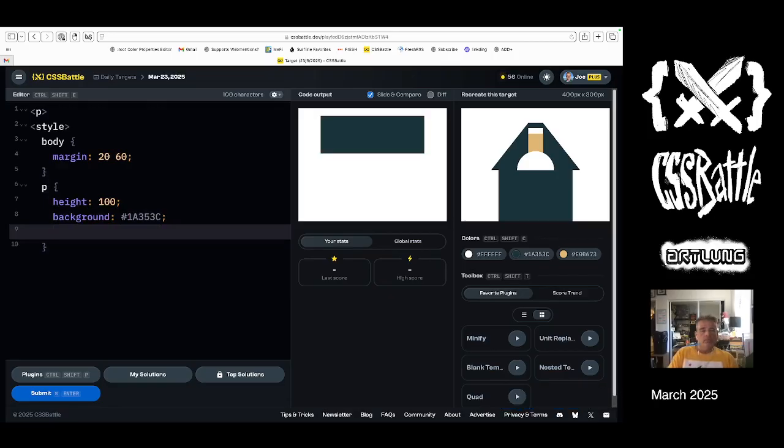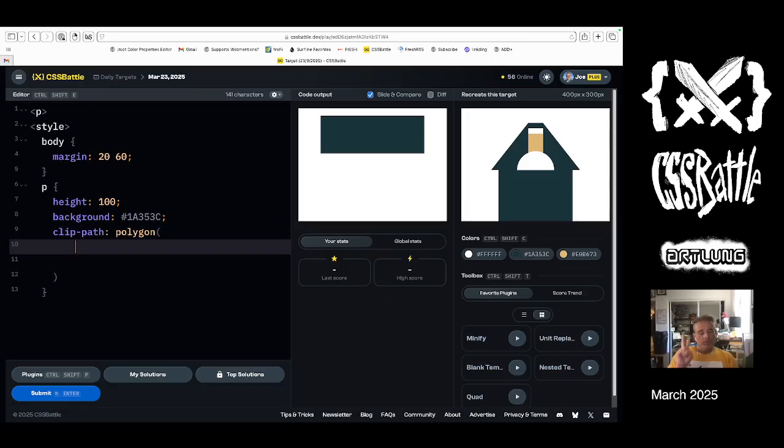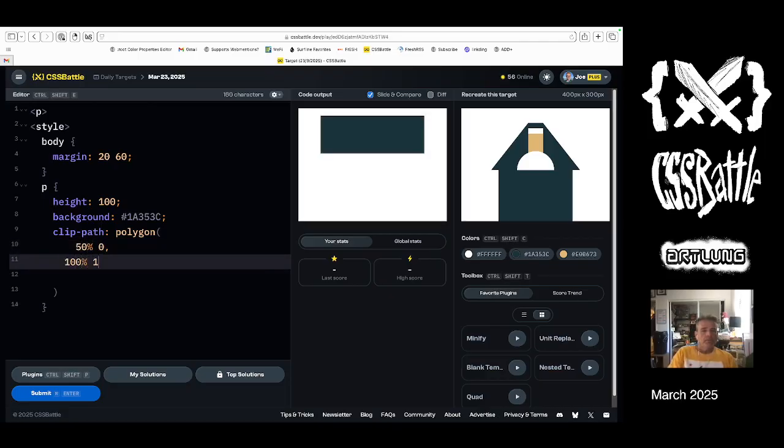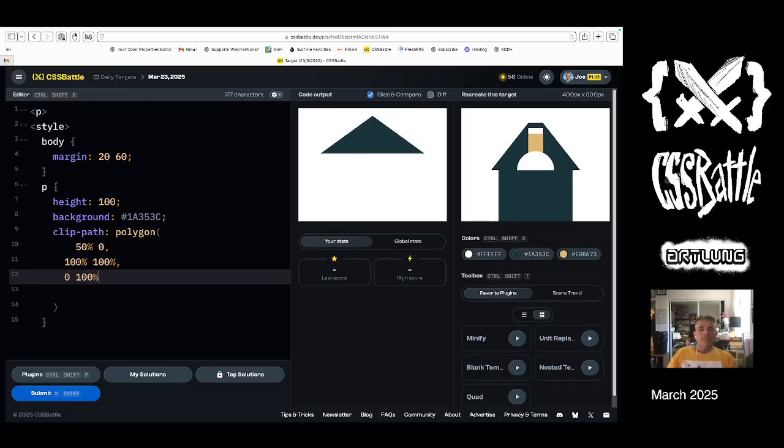So it will be clip-path: polygon(, and then it's three points, which will be 50% 0, 0 100%, 100% 100%. So that's a triangle.